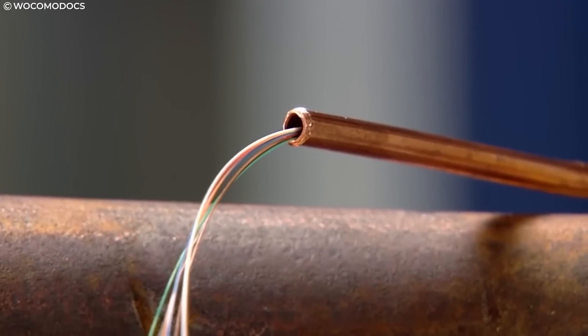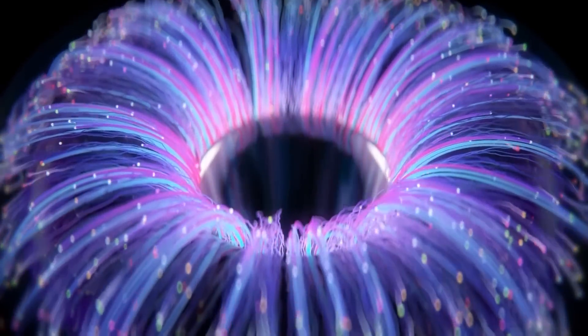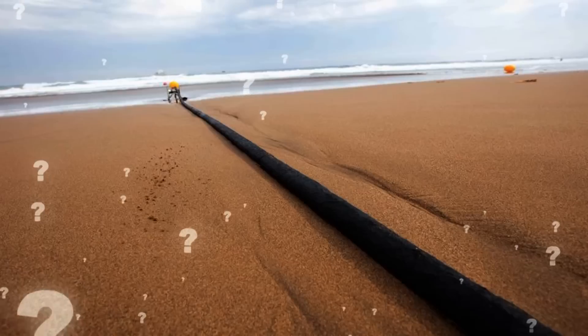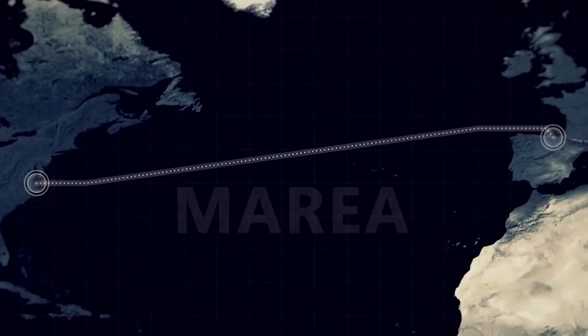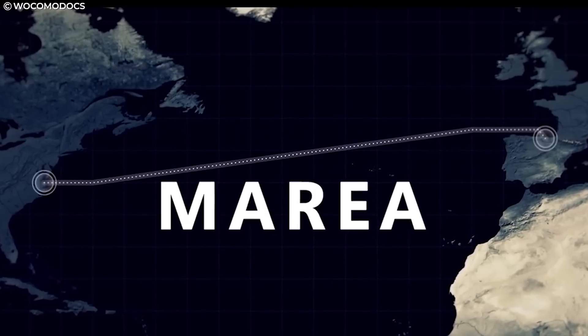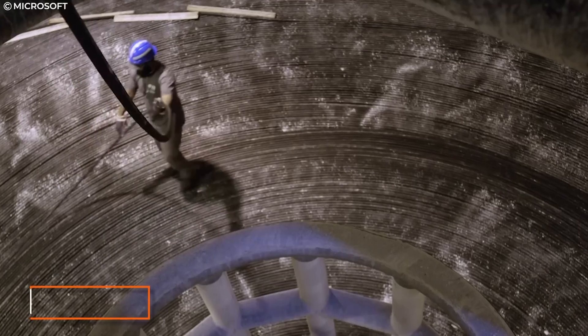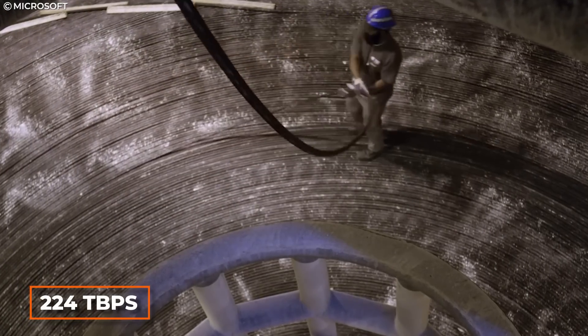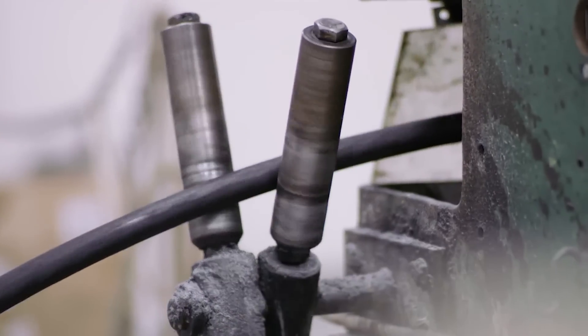And by bundling many fiber-optic threads together in one cable, this form of data transmission can handle enormous amounts of traffic all at once. So how fast are these undersea modern cables, you might wonder? Well, the recently installed Maria Transatlantic Undersea Cable, which became operational in 2018, is capable of carrying 224 terabytes of information per second along its eight fiber-optic pairs.